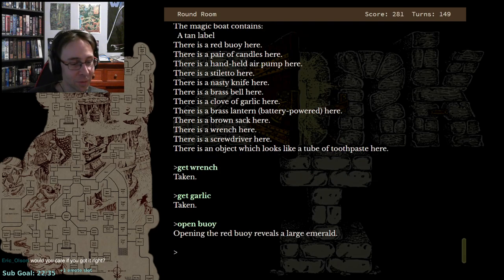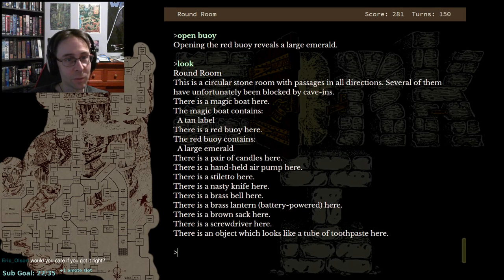Large diamond. Okay. Large emerald. Let's keep it there. Should be on the ground right now. Yeah. Oh, it's in the buoy. And that's the breath spell. Yeah, we need the lantern.